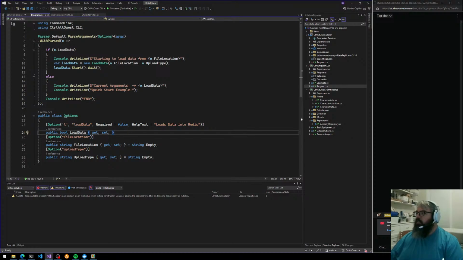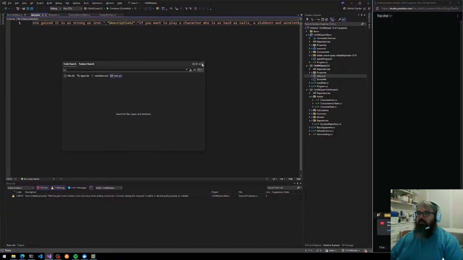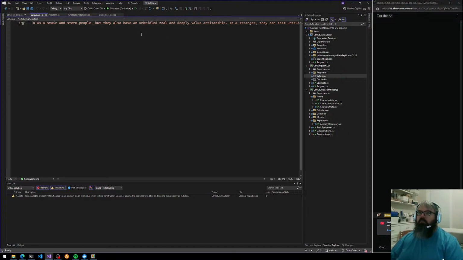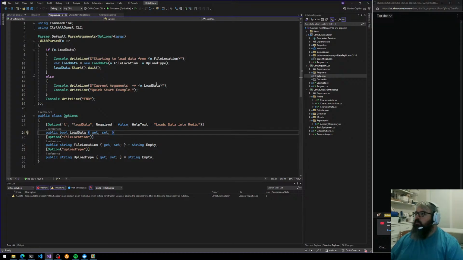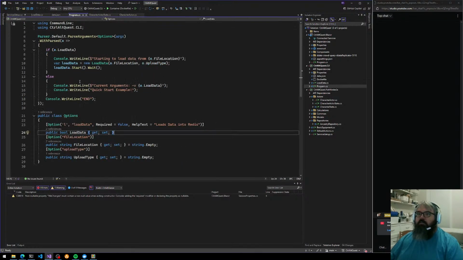I had JSON data that described all the different ancestries. I can format this in Visual Studio Code. I mean, that's fine. Loading data, that's fine.